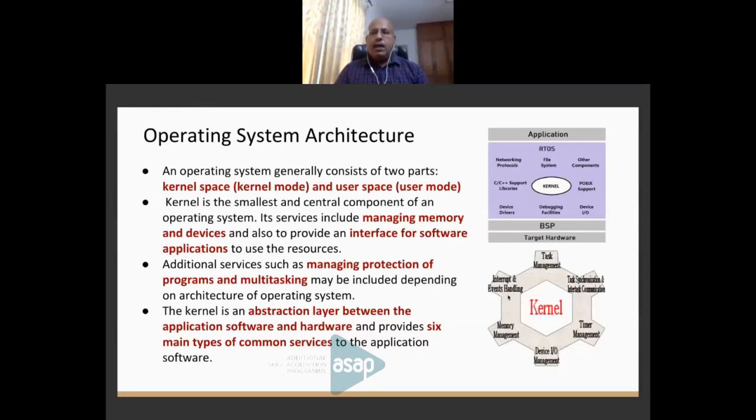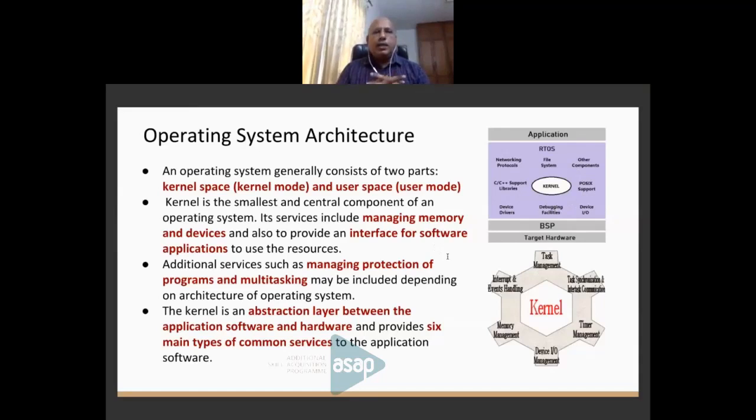And then the concepts of interrupts and events you have seen in the previous module, so I will not go into the detail. But these are the six different services the kernel does. Kernel is the core of an operating system, and applications use these services for accomplishing various things. And as I told, around the kernel, like the flesh in a mango, you have a lot of other services like networking, file systems, and various things. Let me go to the other things.